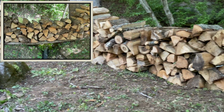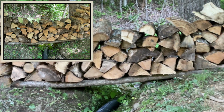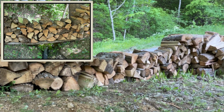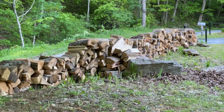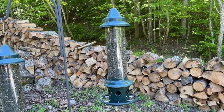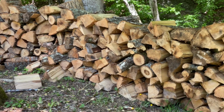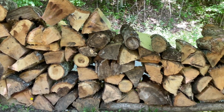So there's a drain off for the springs, multiple springs on this property, including a well. So I built a little bridge and I used other logs to make that bridge and then piled cordwood on top of that. I know this was a very quick video, but I just wanted to share this new idea. For me, it's a new idea, and give you an idea of other things that I do in between making my fine crafts.